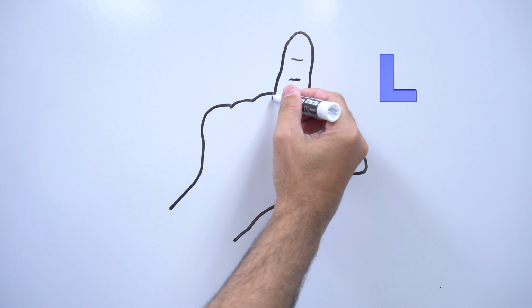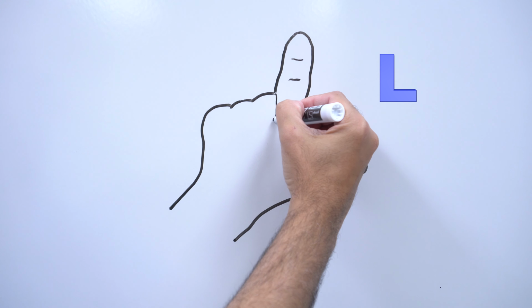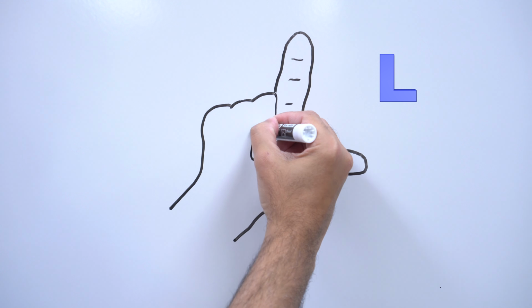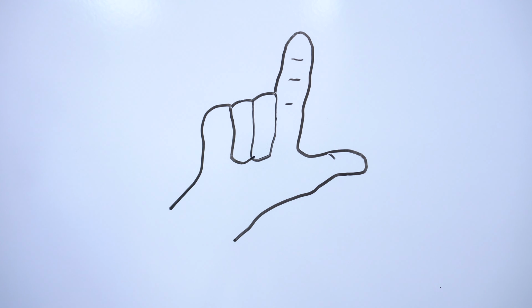Alright, let's divide the index finger into 3. Put a little detail on the thumb. And each corner we're going to extend the fingers. Sort of like a sausage shaped. So that corner, and then the pinky is going to be a little smaller.